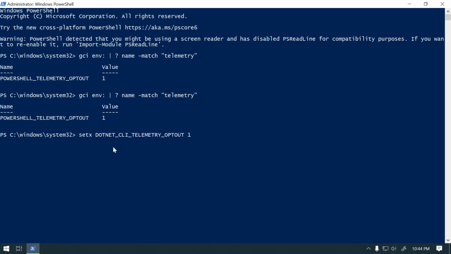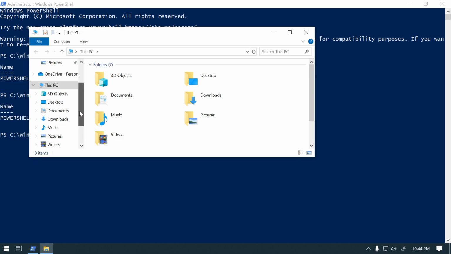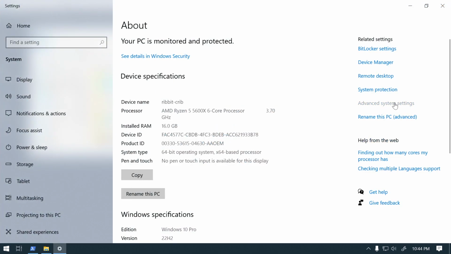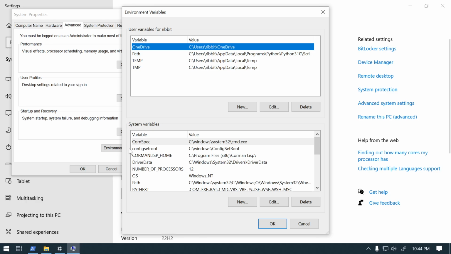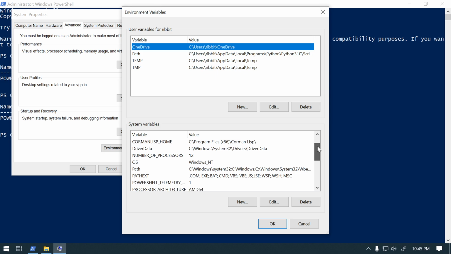I also maybe want to come over here real quick too. Let me go to this PC properties, Advanced settings, environment variables. And then see here we have not that set.